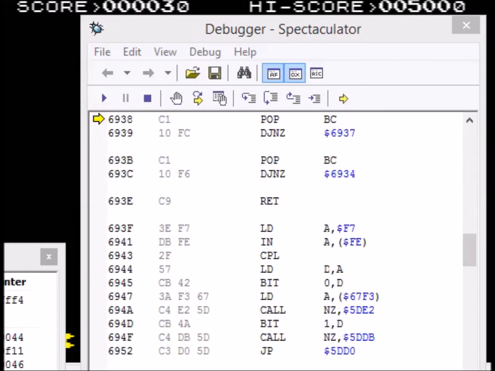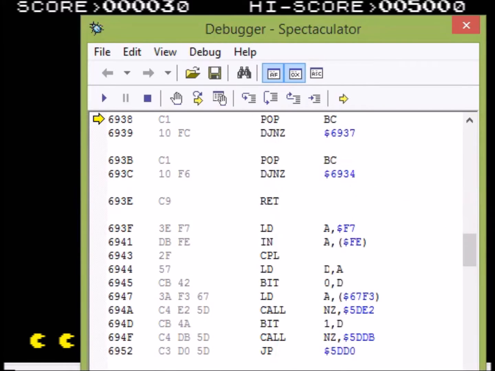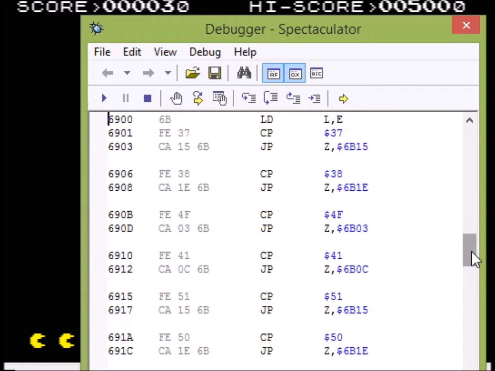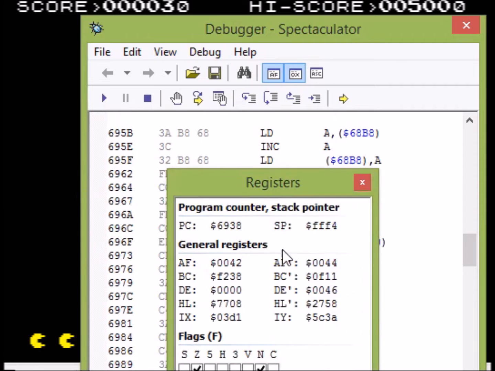So here is the debugger. And what is a debugger, you may well ask? Well, basically this is a little application that's built in that allows you to track and trace the code as it's running, and you can therefore look at the registers here and see what's happening, see what's being changed. Obviously we used the debugger in Fuse as well, but this one is not as powerful as Fuse, but it is a little more user friendly because I can use it to scan through the memory using the mouse, and I can see all the registers easily, and I can also change them.